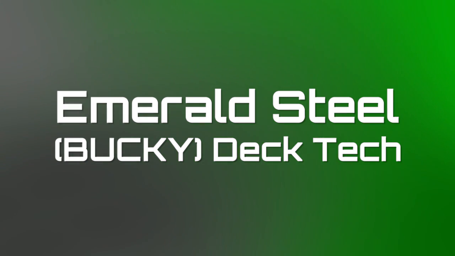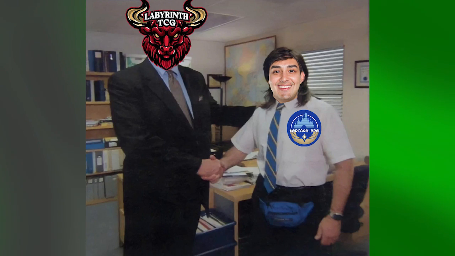What's going on, guys? This is Lorcana Bro with an Emerald Steel deck tech. Green Steel Bucky is a deck that Team Labyrinth and I made at the beginning of Set 3 and became a mainstay in the early Into the Inklands format.